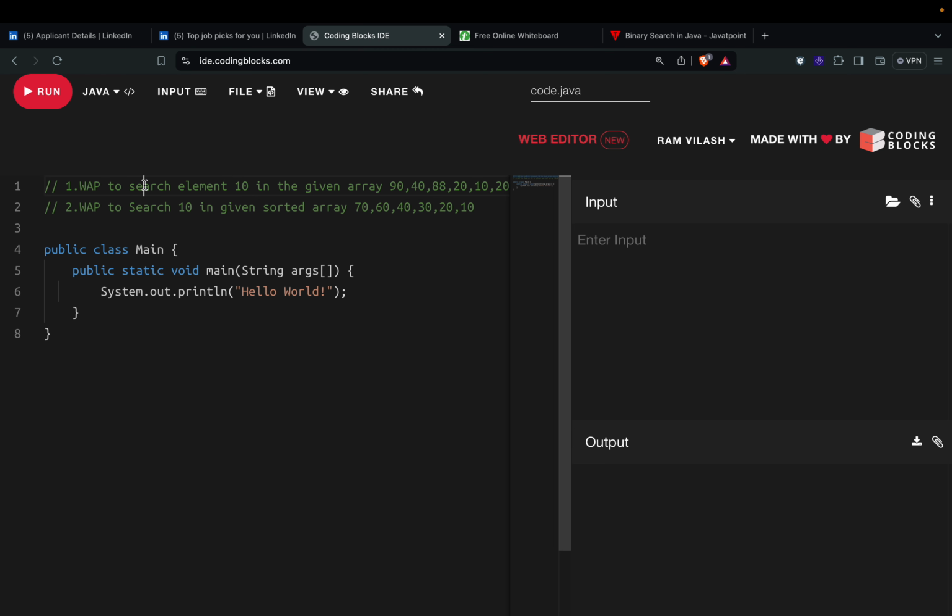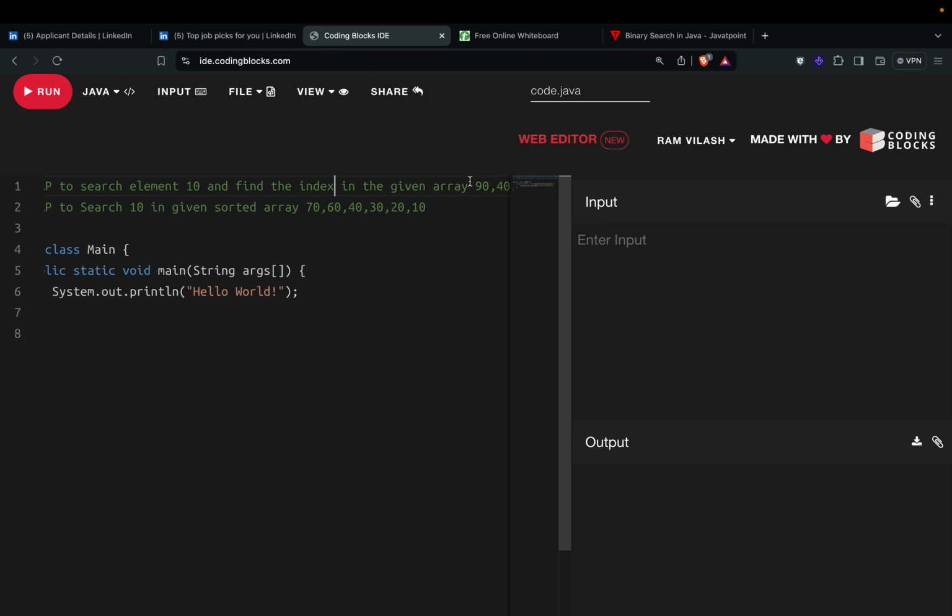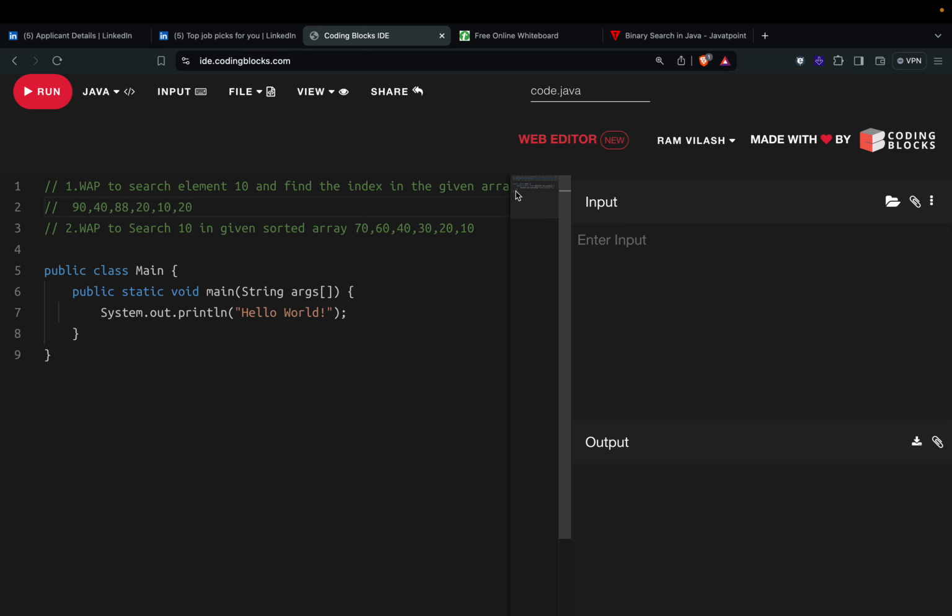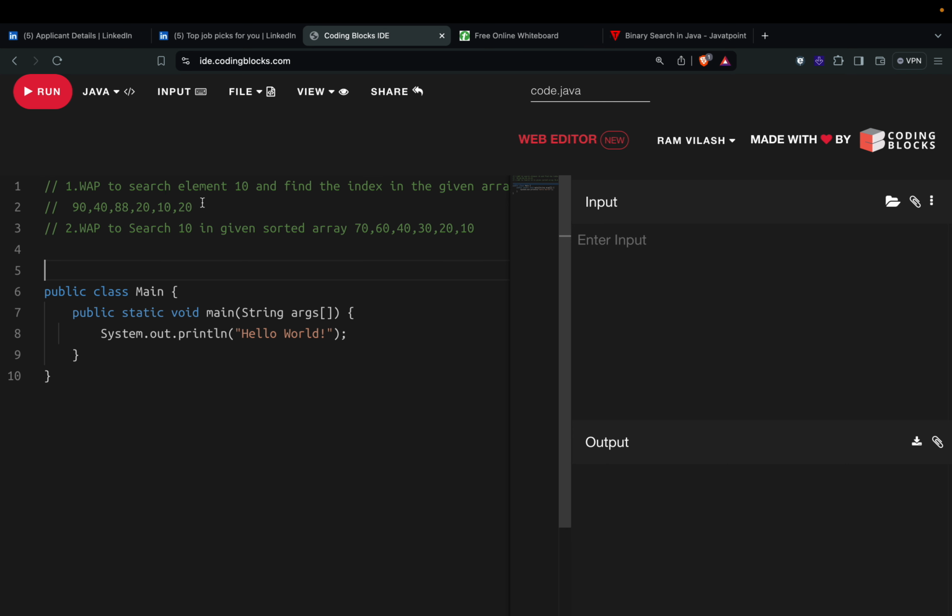To search the given element, that means you are told to find the index of element 10 in the given array. This is the given array. All right, so how are we going to do it? I have already explained the concept of linear search. We'll be going one after another to each index in an array. Here, the array is already given, so you don't need to take input.